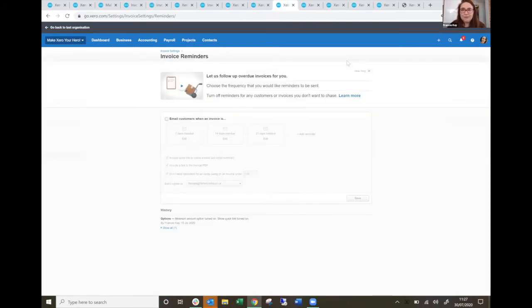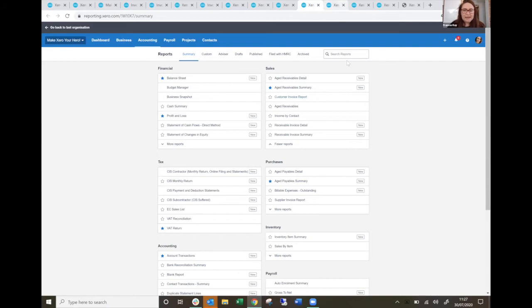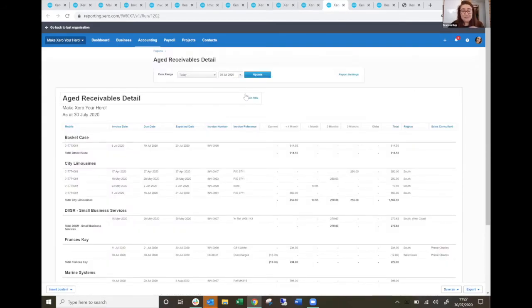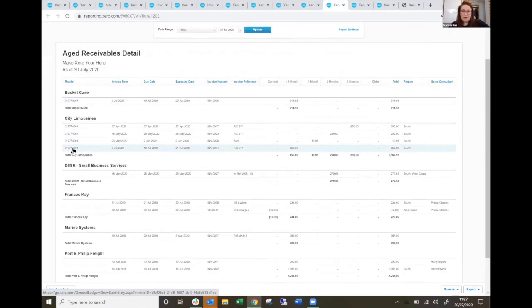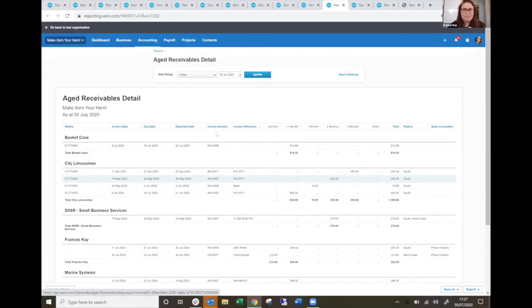on the tab, one second, is an aged receivables report that you can run whenever you want, and I've saved it as a custom, because I've made sure I've got the mobile telephone number showing on here. So somebody who's doing credit control can run this report. They can easily see the telephone number, they can see what invoices are there, and they can see if there's an expected date that's already been entered, so that they can action that and talk to the person who needs to pay them.